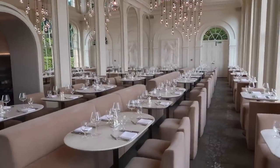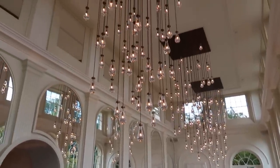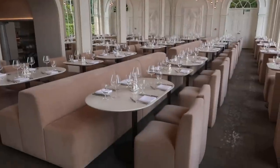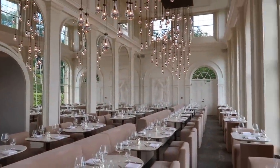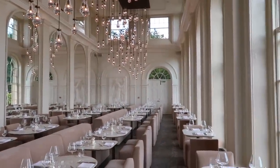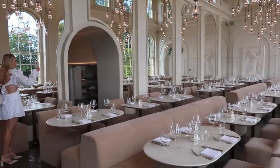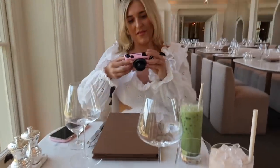This is the Orangery restaurant. I mean, it really is quite spectacular. They've popped in some new lighting, obviously new seating, and this is quite a traditional menu in here. Last time Chai and I came, we had roast chicken, burrata, truffle fries. It's expensive, but what a setup. Back to the Orangery. I have got an iced oat chai latte. My darling, what have you got? Got a matcha. Of course, I always have matcha.